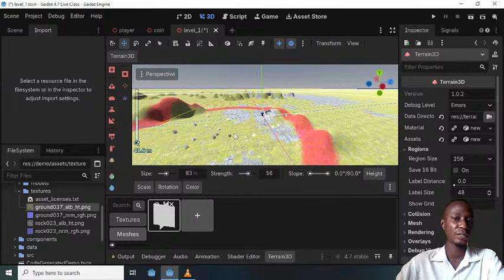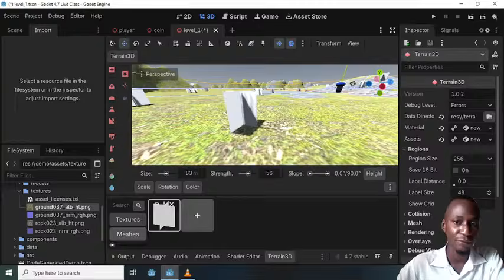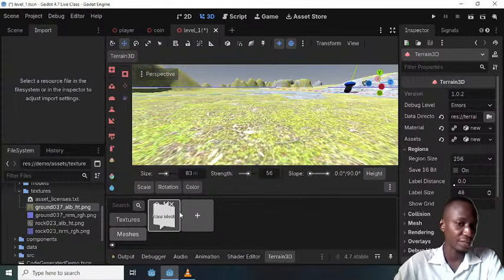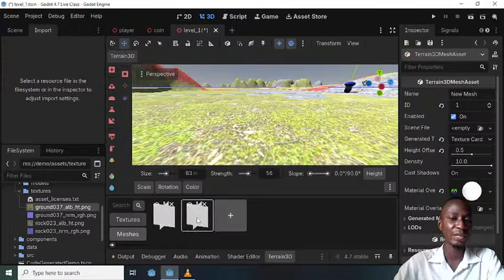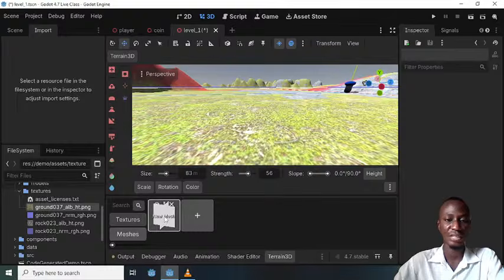So if you click on it, you see that it came with a grass mesh by default. Look at that grass mesh. So you can Ctrl Z to remove it. This one that is here. But you can create your own. You can click on plus and create a new one. All right. So I'm going to delete this one. Let me save this and make sure this is actually okay.